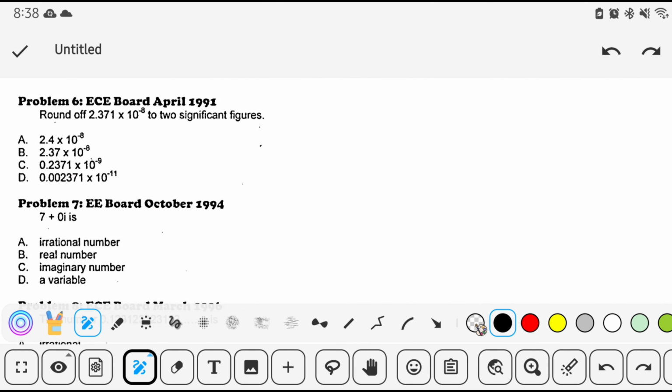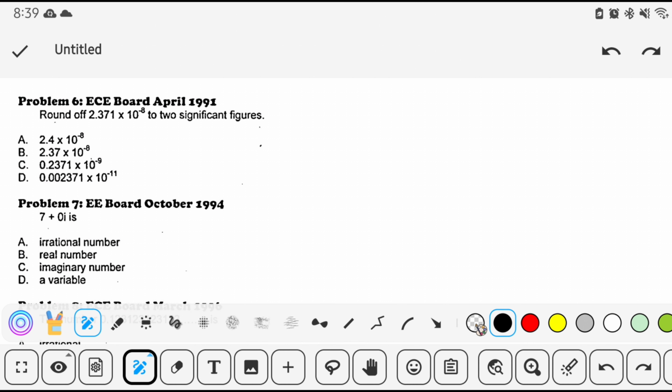So this time we'll still be dealing with system of numbers and conversions that is very basic. Also, my reference for this is the 1001 Solved Problems in Engineering Mathematics. So that's why you can see these questions are from past board exams. If you want to have the copy of the book or the PDF, you can download it online. You can just search it, it's free.